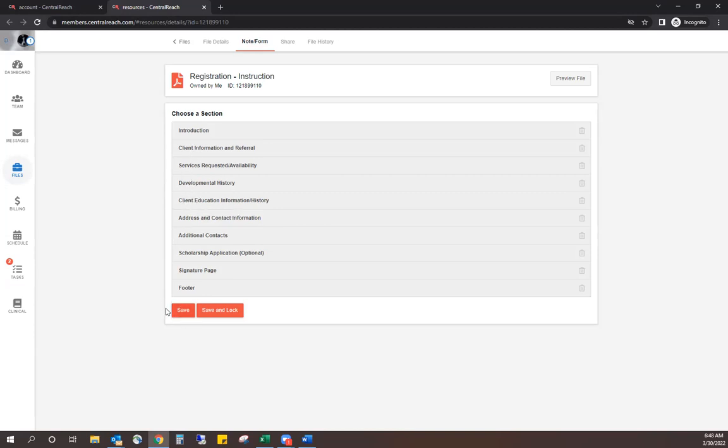As long as you have only saved and not hit save and lock, you can come back and edit as many times as you want. The form becomes locked and no longer able to be edited either when you click save and lock or when you've signed it. So let's start at the beginning.